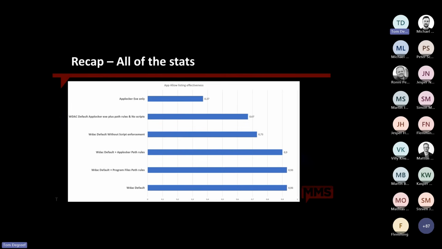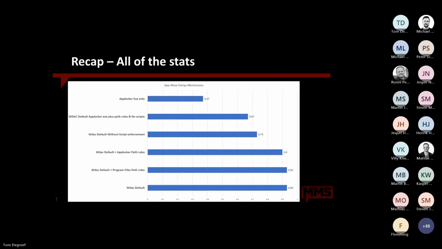If you disable DLLs, you suddenly drop to 37% effectiveness, which means that with a default AppLocker implementation where we just block exe and have the path rules, only 37% of all the Defender for Endpoint campaigns out there are blocked. If you compare that to a default WDAC implementation, which has 93% effectiveness, that is a very big difference.